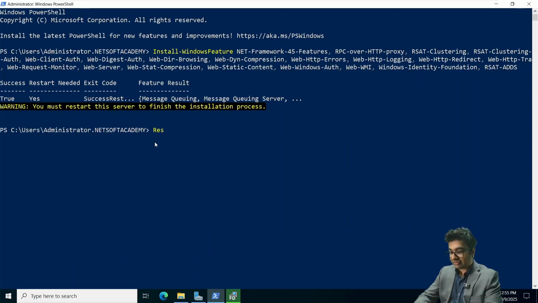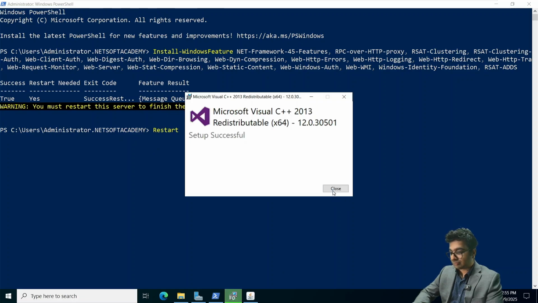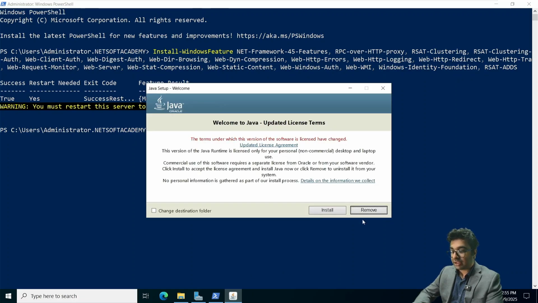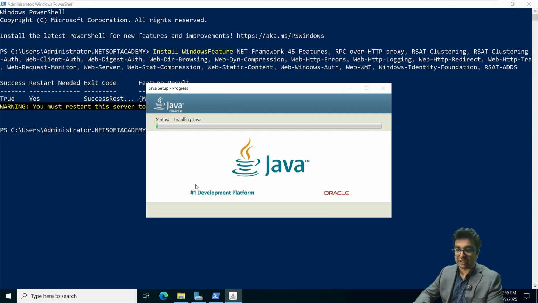So now I'm going to restart the server here. You can see how chaotic it gets suddenly. So I'll just install Java for the moment, but I'll restart the computer and then I'll complete the last step in the prerequisite installation on the Exchange server. This is, remember, your Mailbox server, the first Mailbox server that we're going to install, the first Exchange server. So I'll wait for Java to complete installation, and once it does, I'm just going to restart this computer.